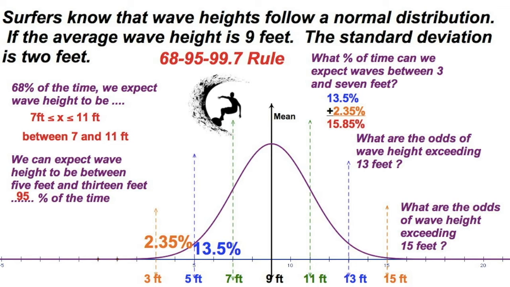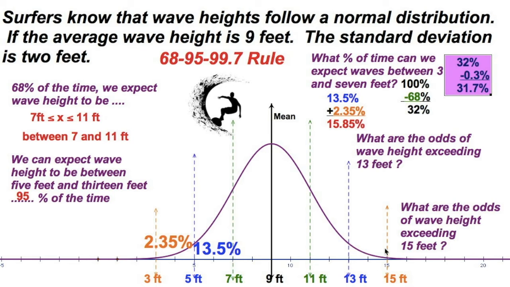Well, let's just stay with what we got here. Suppose we didn't take those notes. We're just looking at these 3 numbers, and we just want to figure it out. Okay, well, we take 100%. We take away plus or minus 1 standard deviation. We take that away from the middle. What we're left with is 32%. All right? Now that 32% means everything greater than 11 feet, everything less than 7 feet. That's 32%.